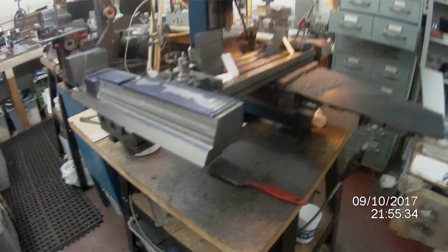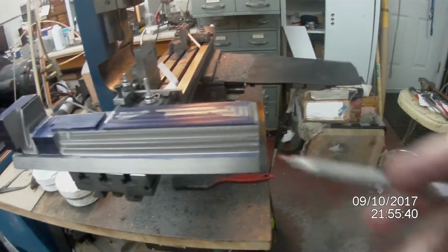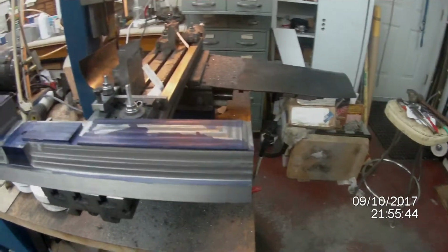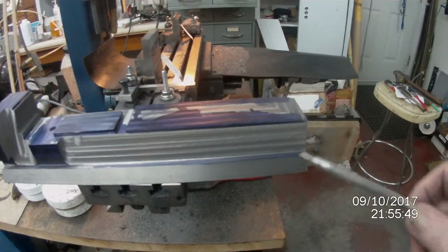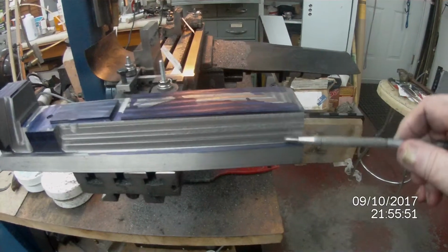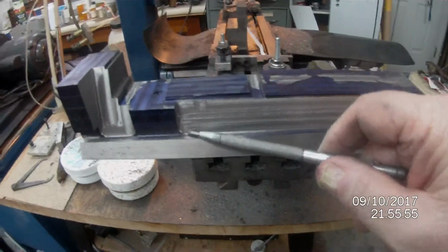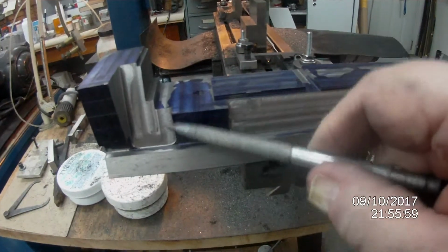Okay, I'm just doing a short video. I finished machining one side of the RAM, and you will see this is the part that I've machined right the way up to there, and then I moved over and did this section here.